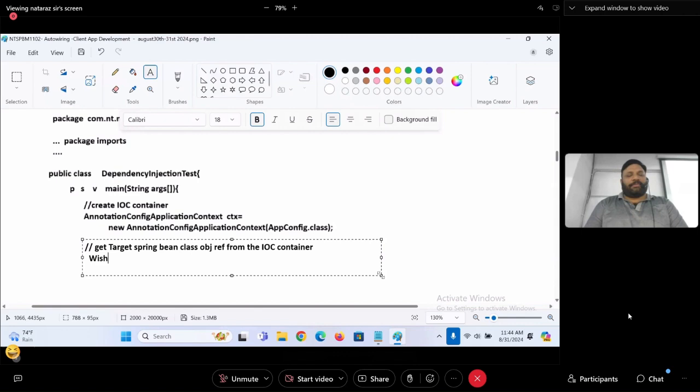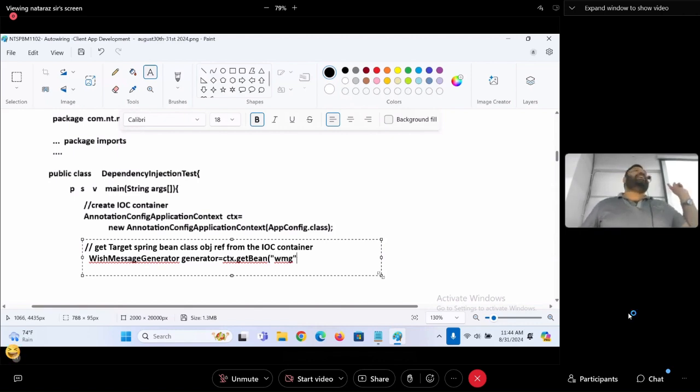Okay, guys. Tell me. Wish message generator, generator is equal to, listen, boss. ctx.getBean. What is ctx? Container object. getBean is the method. First parameter: which bean ID bean do you want?